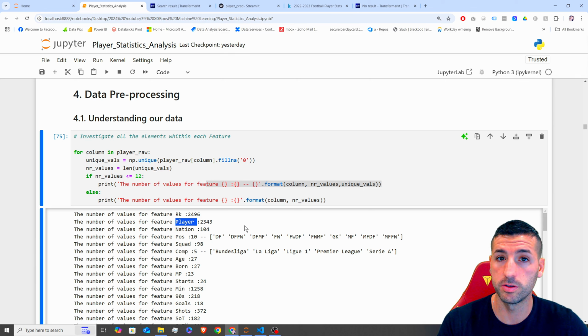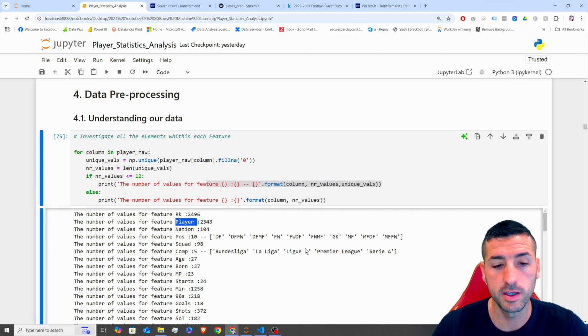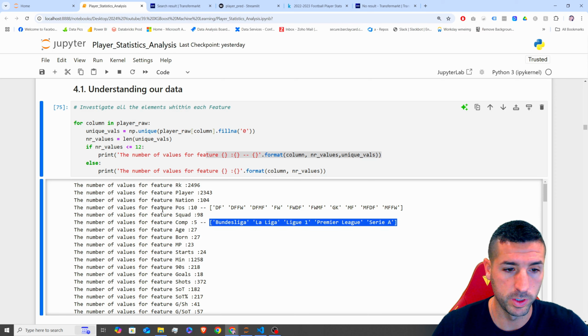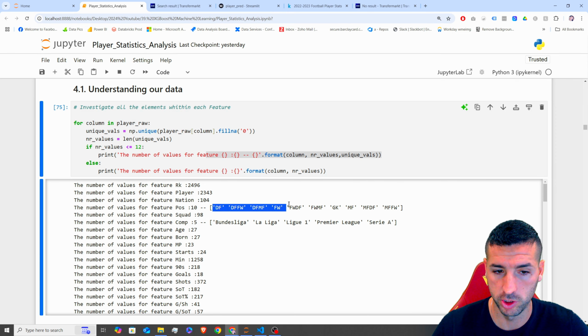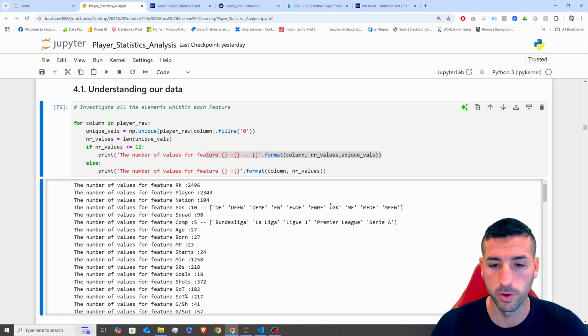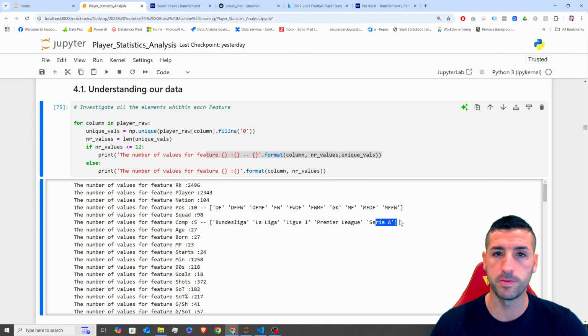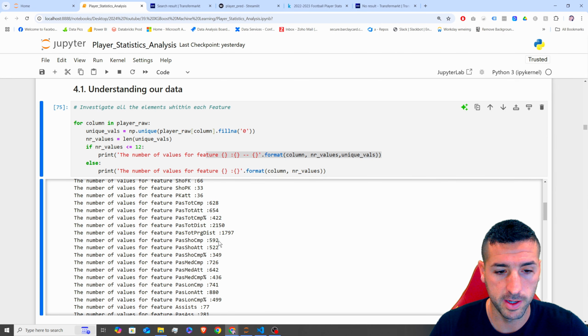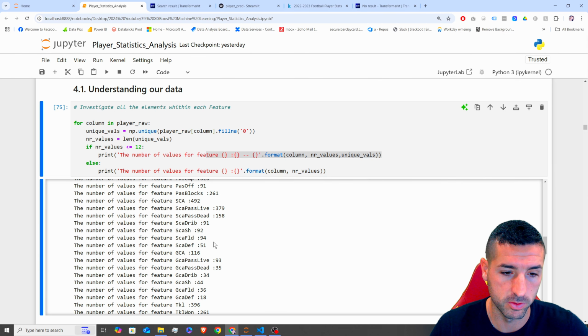So duplication, something we have to address later on. Next, I can see that I only have two categorical features, which are the position, so whether it's a defender, a goalkeeper or a midfielder, and also the comp, which is basically the competition. We can see we have 1, 2, 3, 4, 5 different competitions. Everything else is numeric fields that take distinct values.